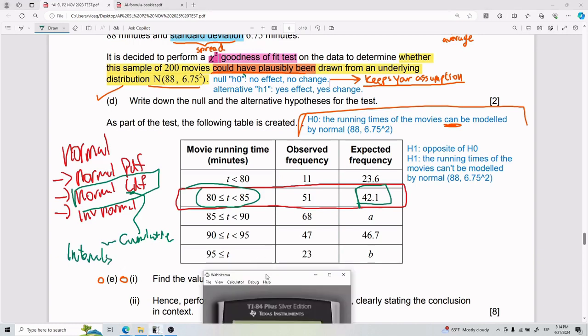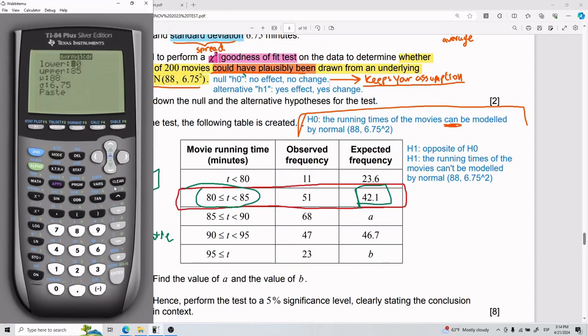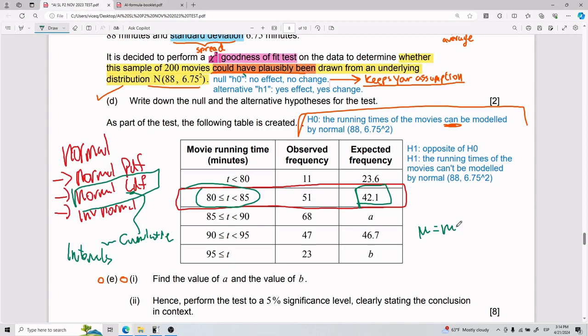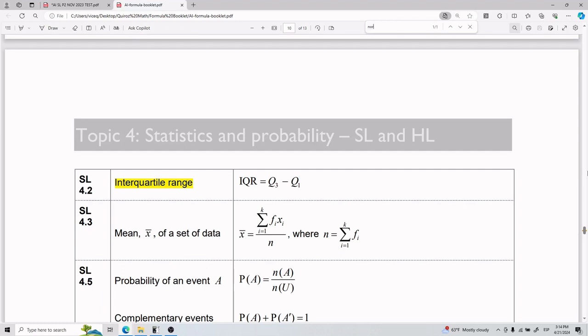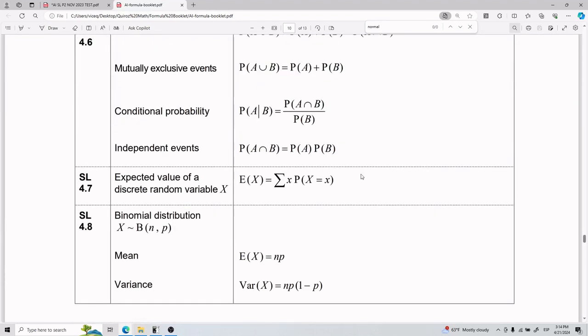And so from here you can say, okay, so my lower can be 80. Actually, I did it earlier. So your lower can be 80. Your upper is 85. So this is the example in red. See, this symbol here, the mu, is the mean, and they give it to you right there. If I look for normal distribution here, do I have the normal distribution here? Maybe I don't. Oh well, that's the mean.